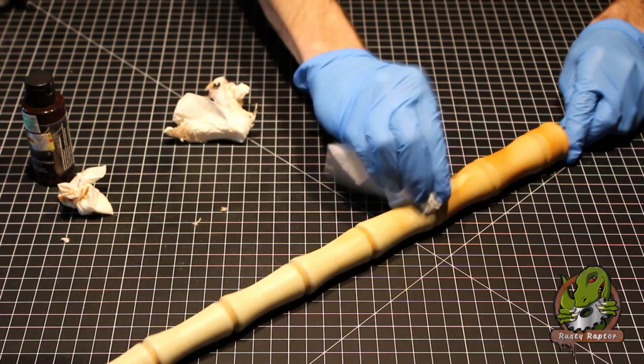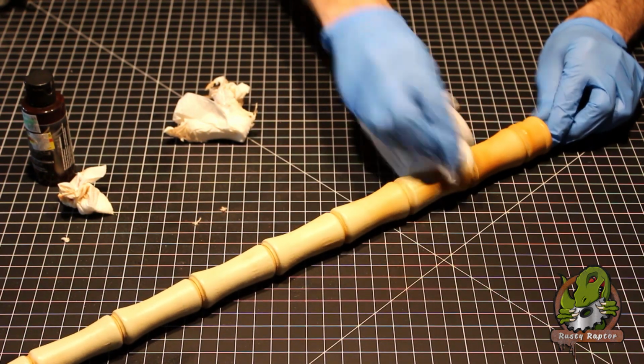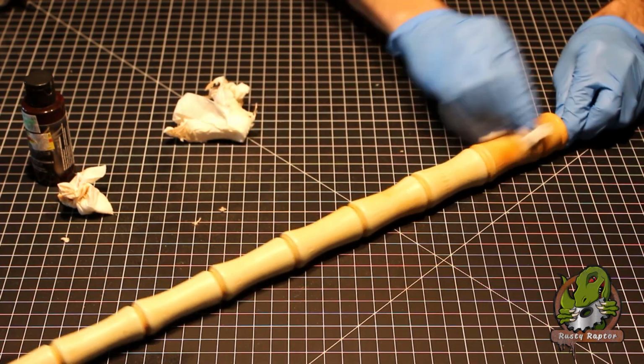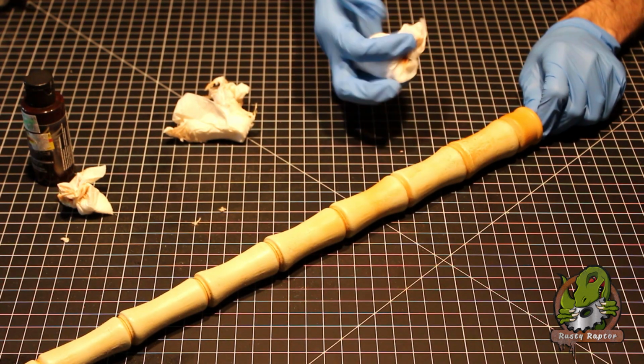Then we're going to move on to our final step, which is going to be to coat the entire cane with a real thin, light coat of paint, just to kind of blend everything back together and give it an all-over appearance that it's been aged at the same time instead of how we're doing this in little spots.